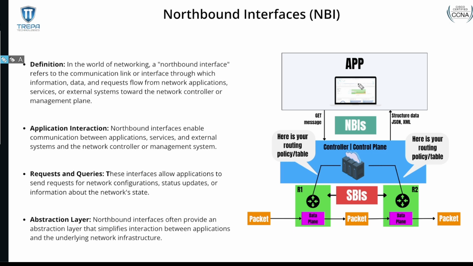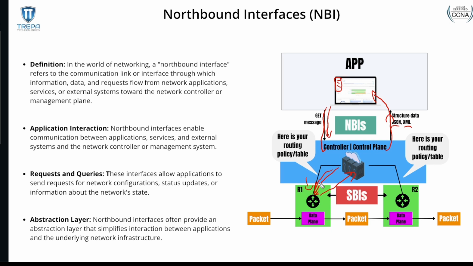So I'm on my dashboard here, and I click the little hamburger icon, and I say, hey, I want to look at configuration on R1. So I send that GET message down. This sends the SBI API down. It returns it, sends it back in the structured data format, JSON or XML, and then gets put into that GUI for me to look at. And now I have that information about R1. I did that using a northbound API, asking this controller, which is going to send it south down to that fabric underlay. So it has that application interaction.